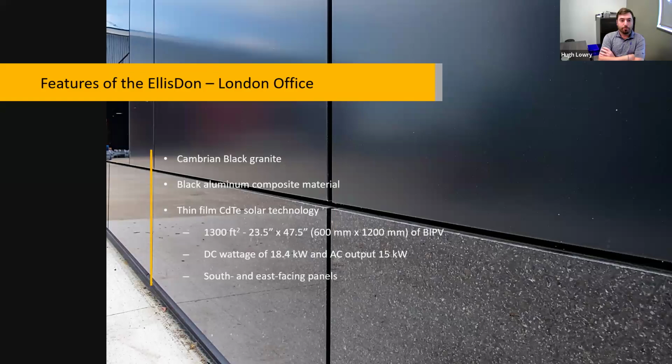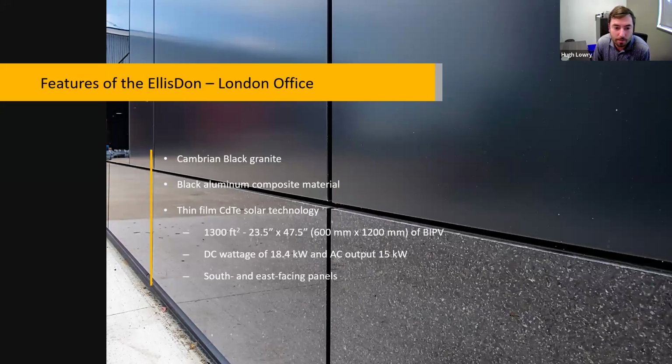So we started with the Cambrian black granite along the base level. This was primarily because this is a parking lot. So we wanted to make sure we started with material that was robust in the event there's going to be snow removal operations. We didn't want any damage occurring to that bottom layer of panels. So we wanted to use a very durable material. It's worth mentioning that there is a stanchion or something right off of this wall, so the only damage you would get would be from hand shoveling. We won't be able to protect obviously from a full-on plowing truck, but you will be able to protect against damage from a hand shovel for sure with that type of granite.